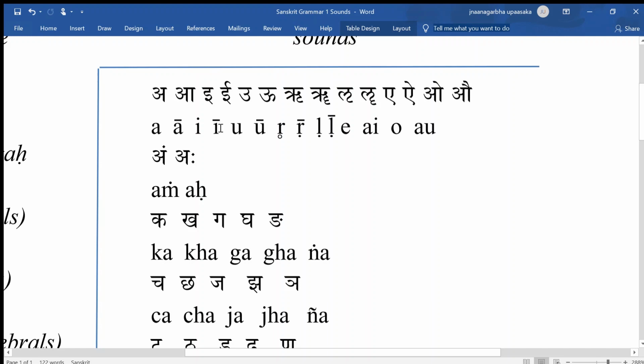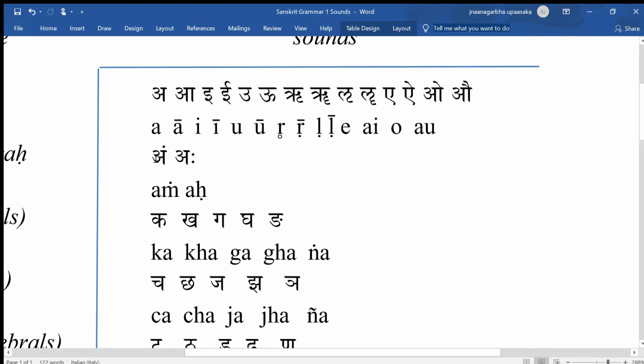So it's only for these that we need to distinguish between short and long form, and therefore we use this diacritical sign on top of them. But in case of these four, they're always long. That is quite obvious for I and Au. But for A and O, many languages have short E and short O, but Sanskrit doesn't. Only long A and long O.